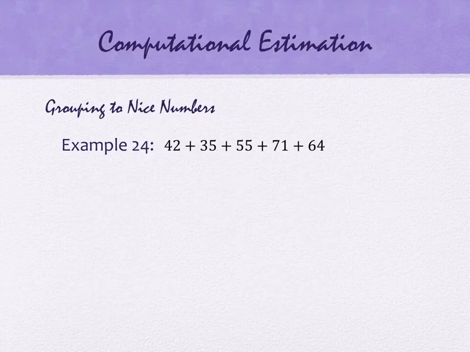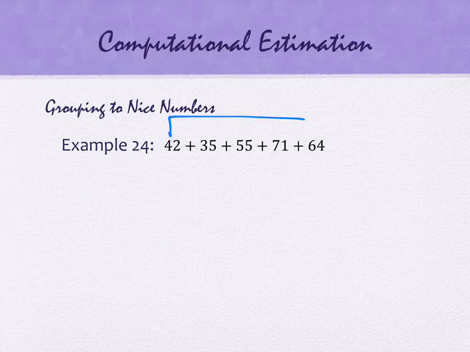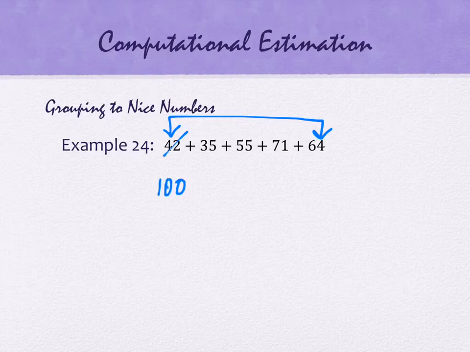All right, the next one is grouping to nice numbers. So we saw that before. We called them compatible numbers. Here, we're not so much worried that they're exactly equal to, say, 100, but we're going to look at them and say, oh, they almost are. Okay? So pick me a couple numbers here that seem to be compatible, almost equal to something that would be convenient to work with. Okay, so these two at the end seem like they're very close to equaling 100, right? So we're going to make them together, and we're going to say that's about 100, and we've sort of taken care of these. What else might we group together?